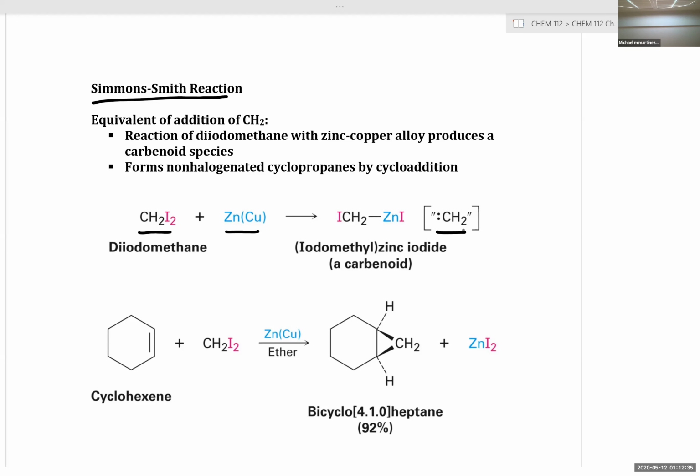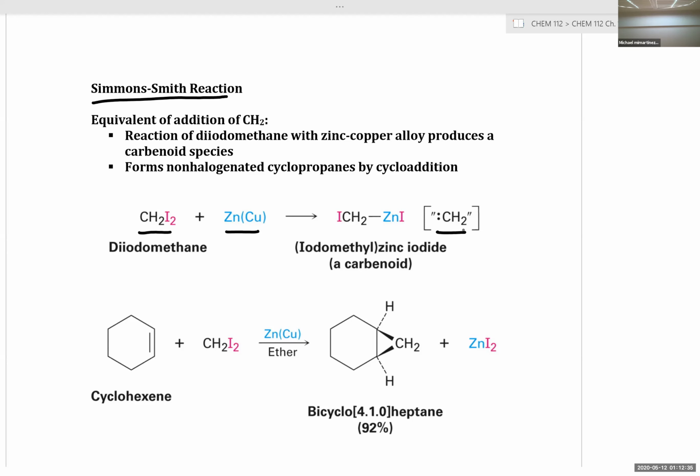I'll start drawing just a hint structure. Is acid catalyzed epoxide opening mechanistically almost identical to halohydrin formation?